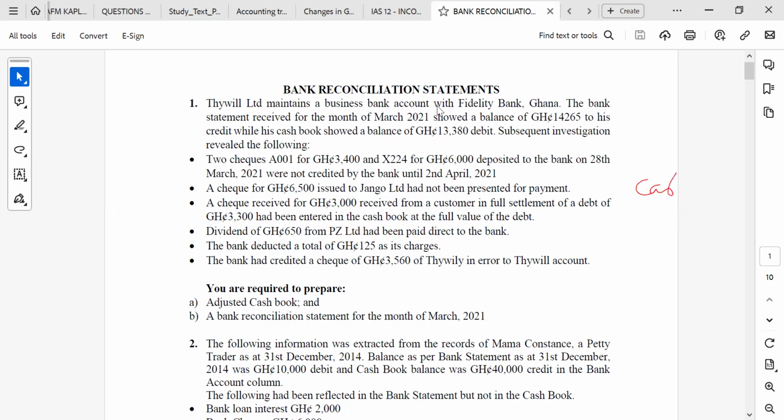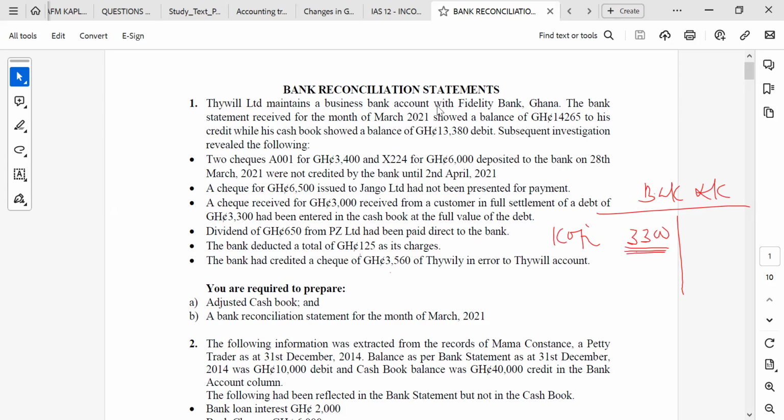So let's say we have the bank account here, because we are only paying attention to the bank column. The entry should have been the cash that we receive, isn't it? We name the customer. So let's say the customer is school fee. We should have entered only what? 3,000, isn't it? Yes, please. But what happened? We have entered 3,300. It means that we have overstated the amount. This place should be 3,000, but now we are putting 3,300 over there.